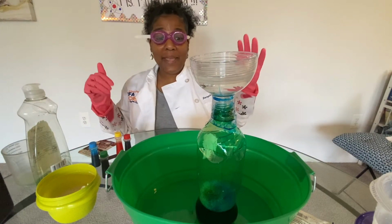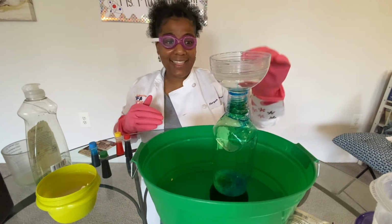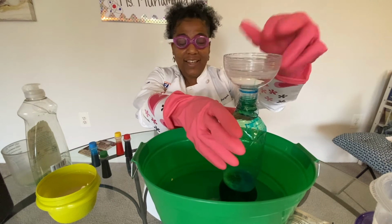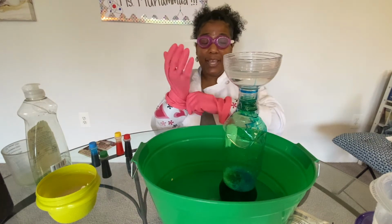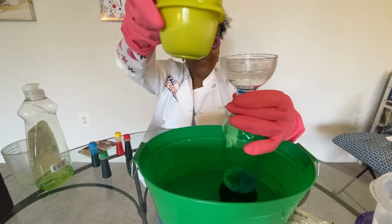Alright, so I am back and our yeast is pretty activated. I think it is ready. But let's just get into it. As soon as I pour my yeast in, I'm going to remove my funnel so that the experiment can go. And alright, here we go. 3, 2, 1.